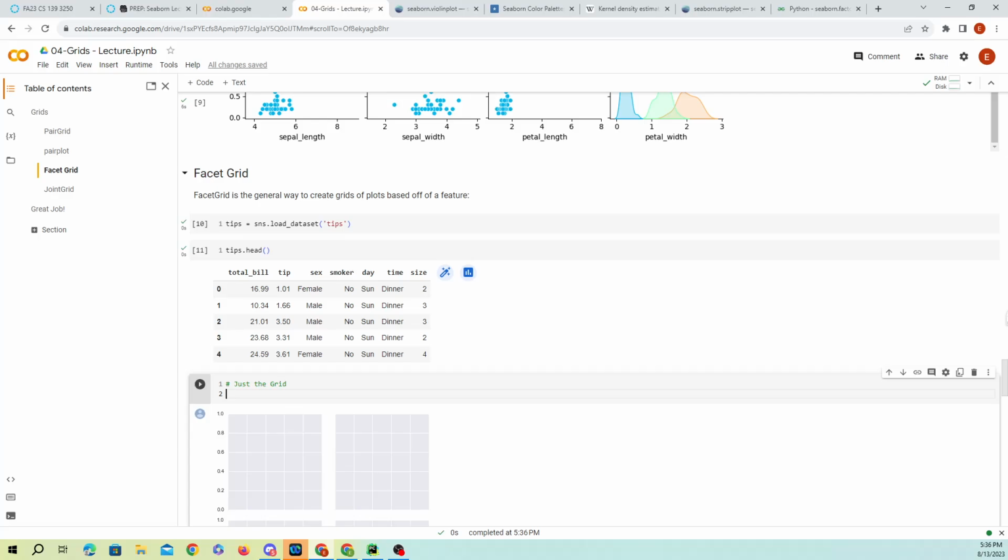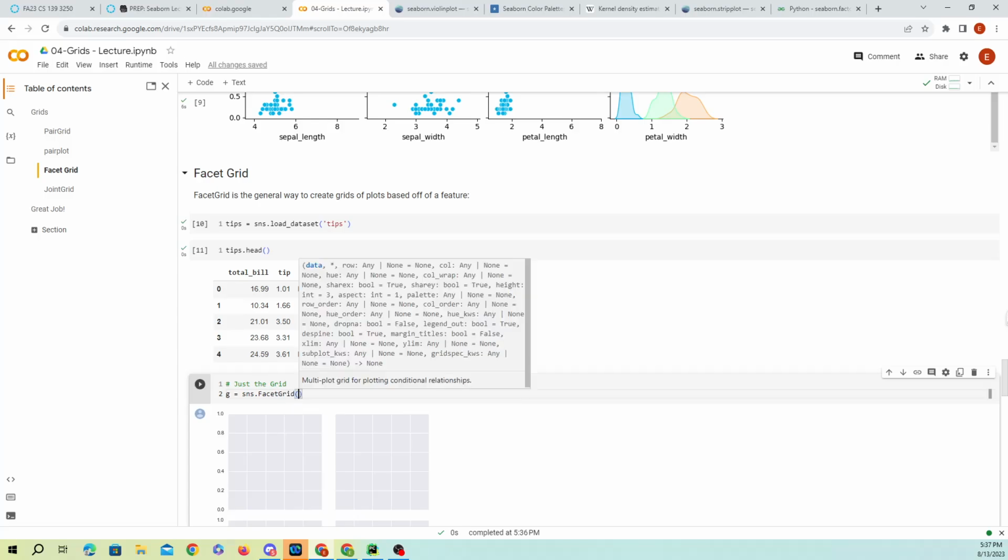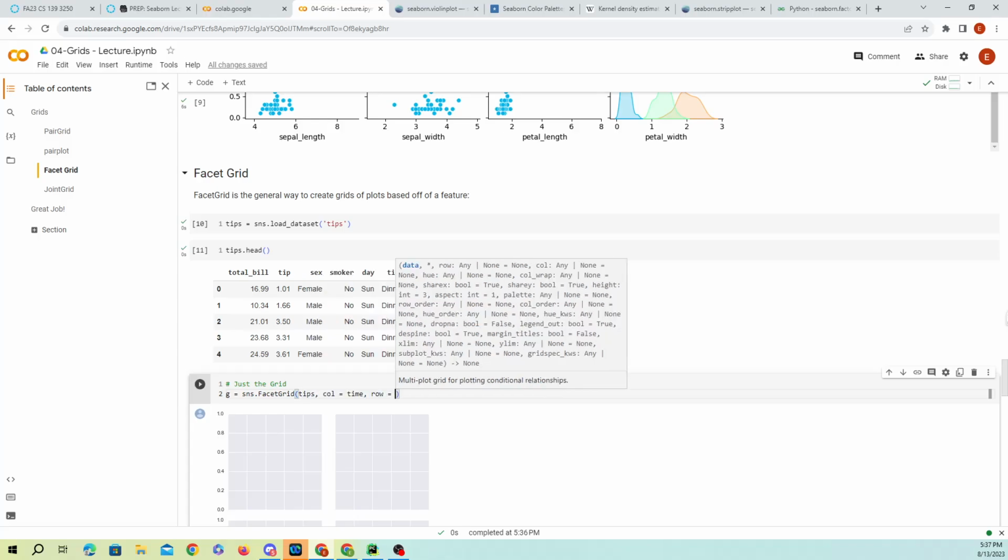So we're just right here extracting the data from the tips, making it into a data frame. And now what we want to do is we want to make this grid using the FacetGrid with tips, column equals to time and row equals to smoker.